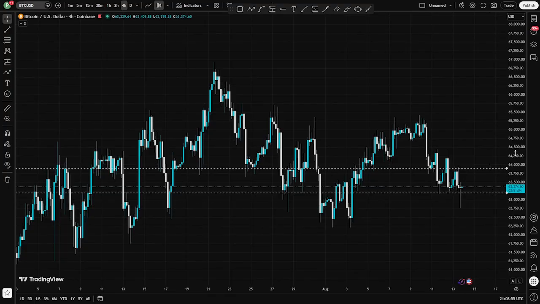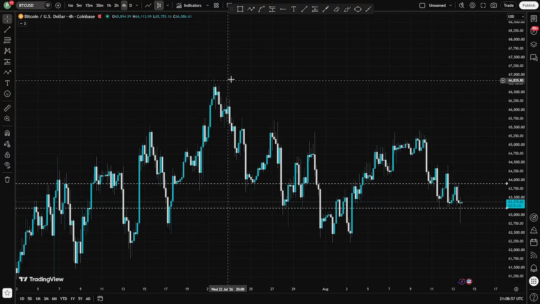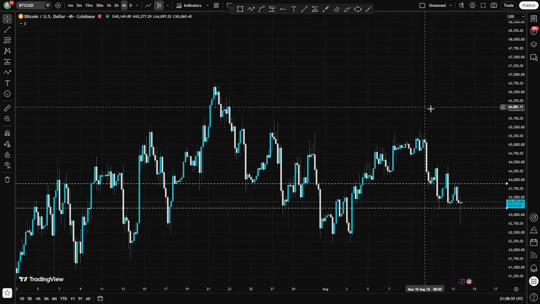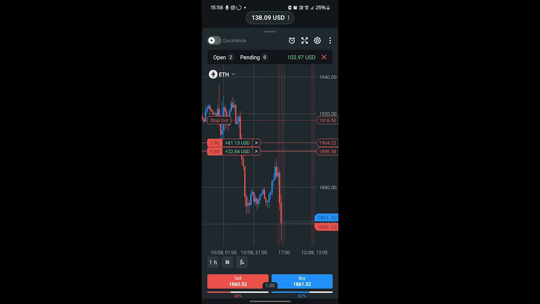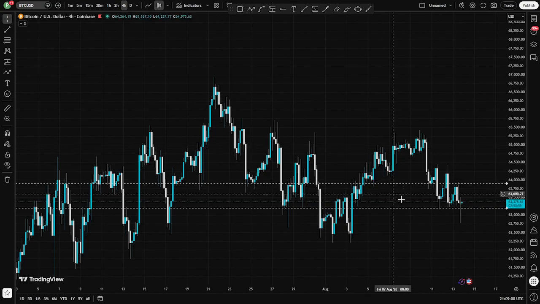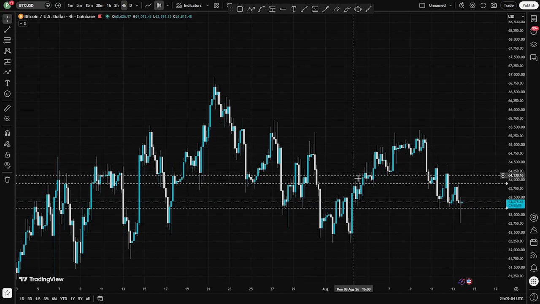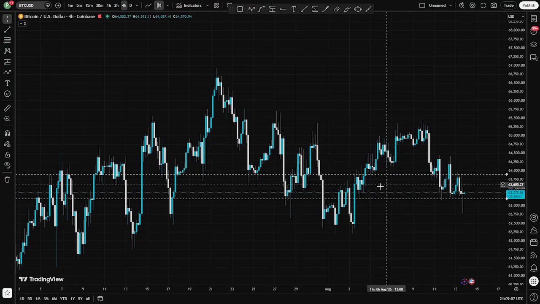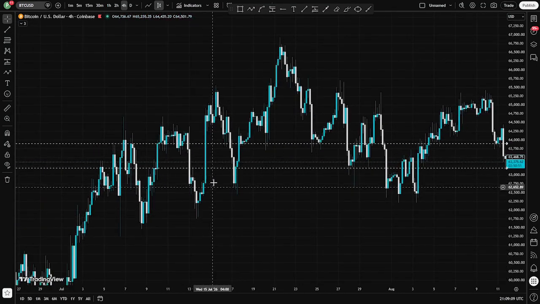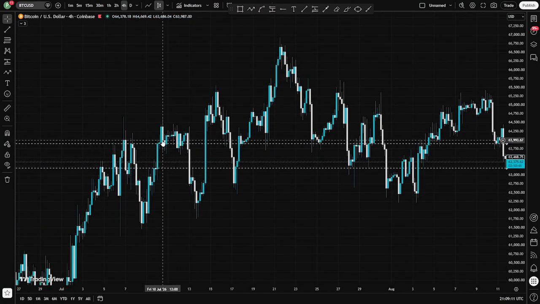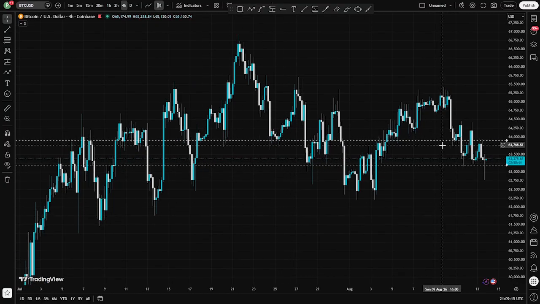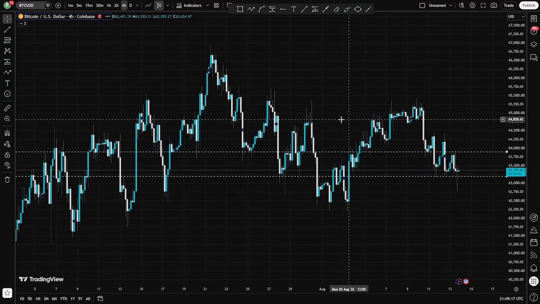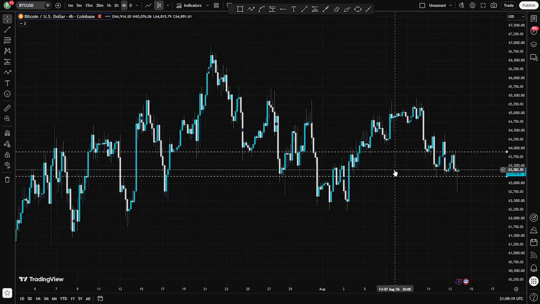Now before we begin, I would like to show you the trades that I've taken this week so far. Now you can see that for this week, price has been really slow in terms of its movement as compared to the previous weeks. As you can see here, price was moving a lot in just a day. Price was just pumping, and here price is just moving. It looks like it's moving sideways, especially when you check Ethereum.